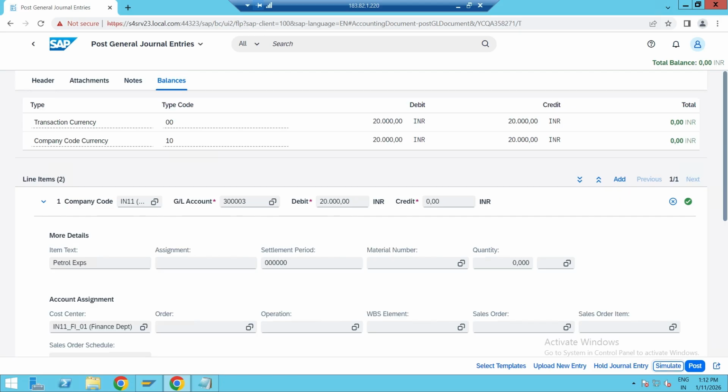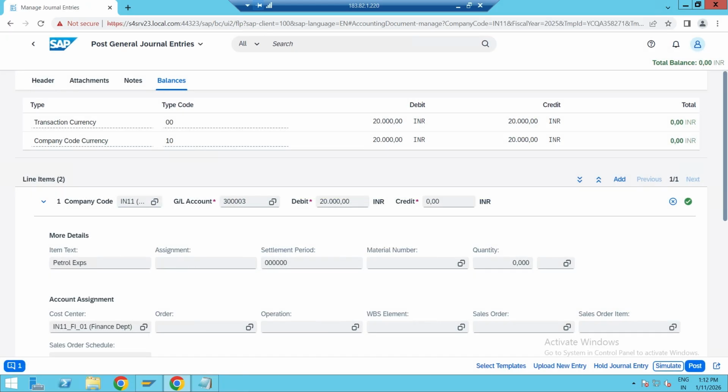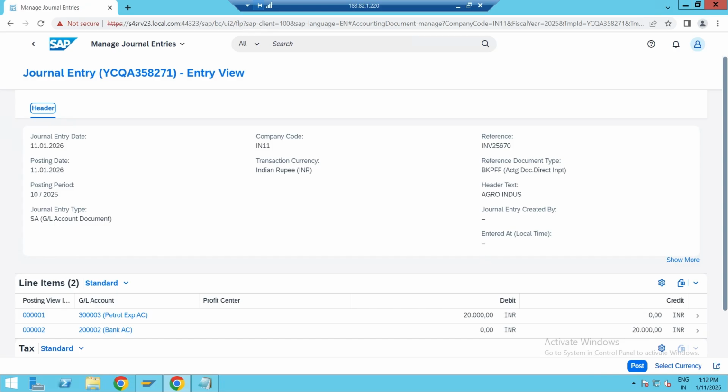So click on simulate. No issues, it's a warning message. Let's see. And now click on post. Before clicking on post, you can select currency. It will show you in how many currencies this transaction is getting updated.